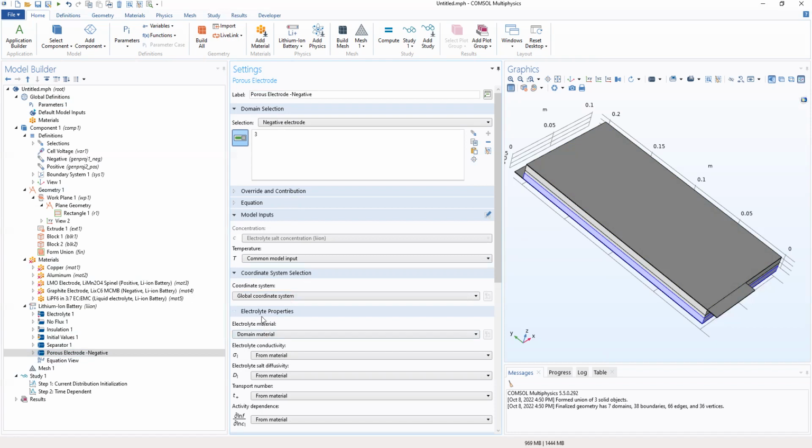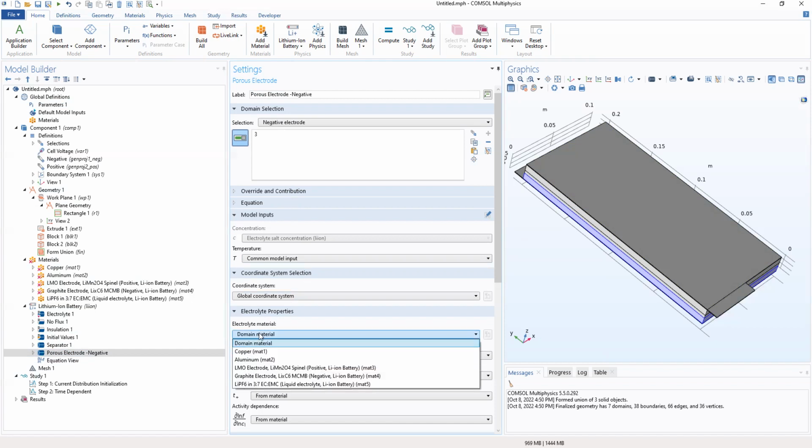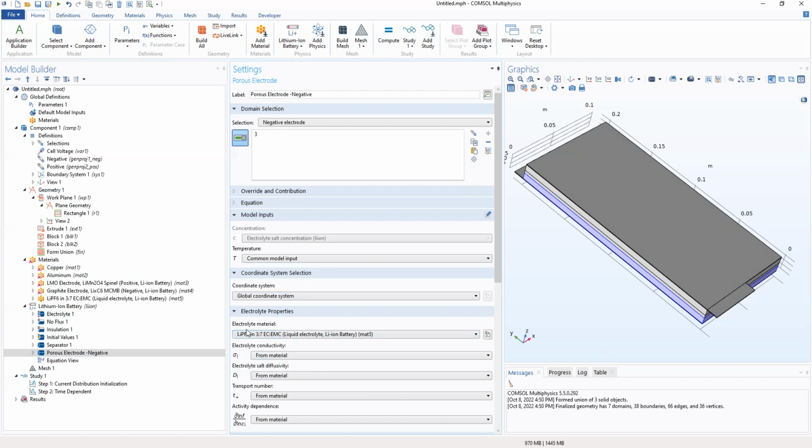Yeah, we locate the electrolyte properties from the electrode material list, and we want it to be this. That's the flow through this. Okay.